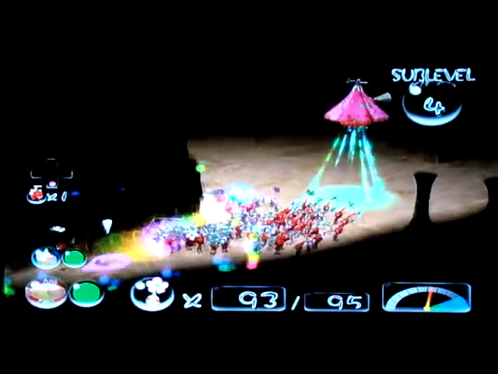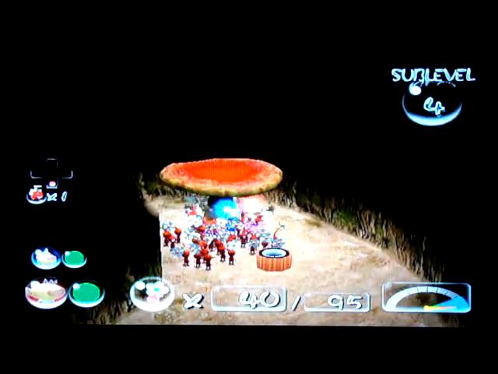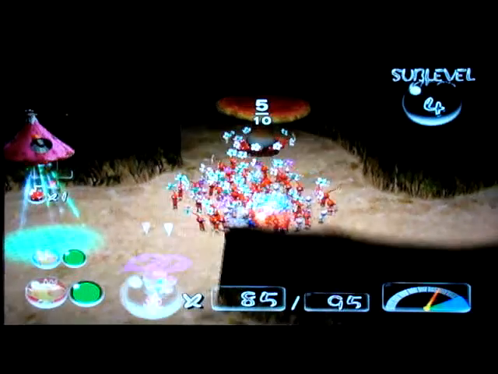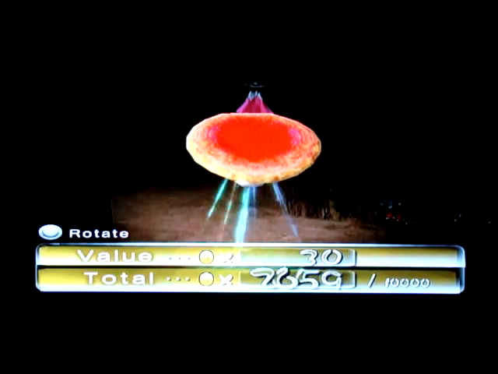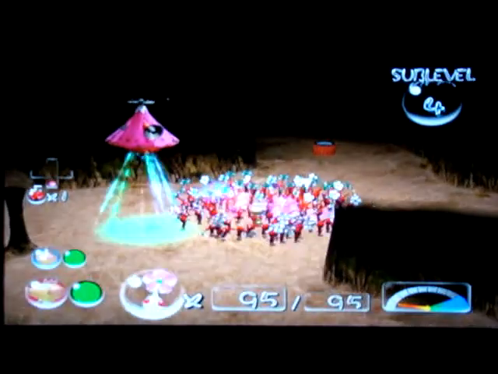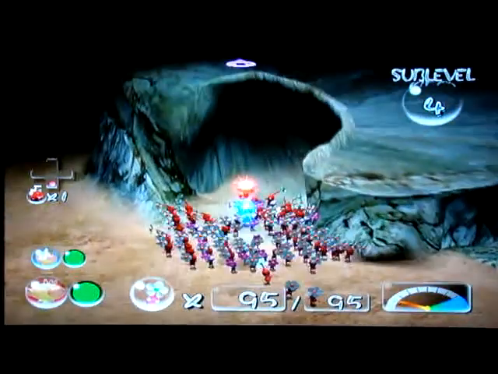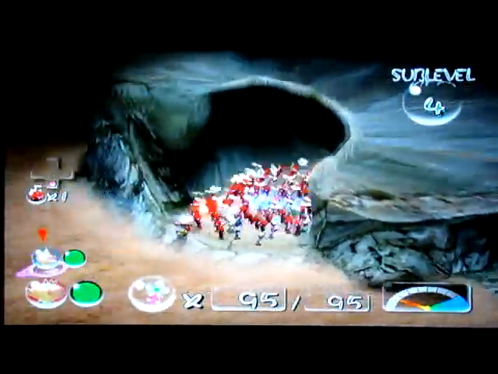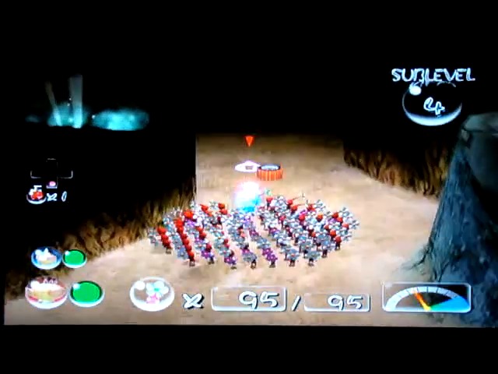Let's grab the rest of our little squad. Let them dig up that mushroom. Let them take it to the pod. Why was that one running around like an idiot? Toxic Toadstool for 30 Pokos. Okay, everyone's here. Which means let's go this way. You guys are weird. Weird little Pikmin.